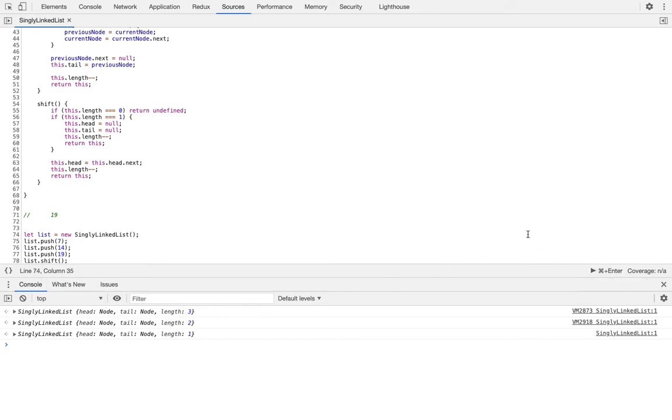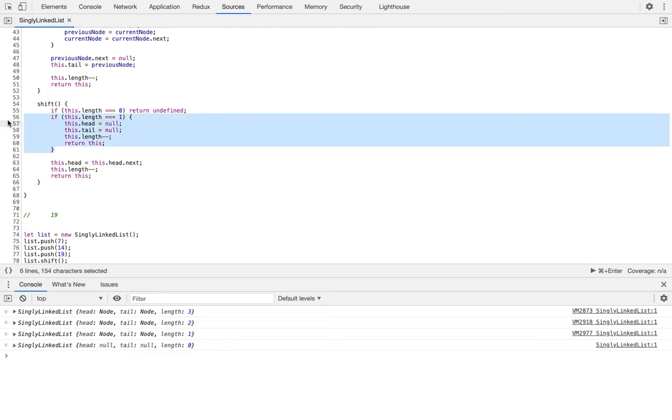Let's go ahead and see that this occurs. I'm going to make sure I save this and rerun our code. Look at what we get here. You see length of 0, and the head and the tail are both null, because it ran this block of code. That means this 19 doesn't exist. So we have 0 nodes inside of our list currently.